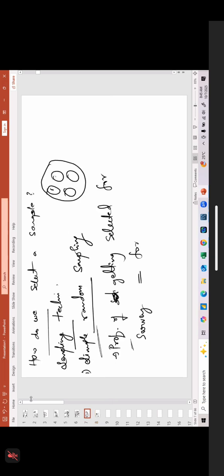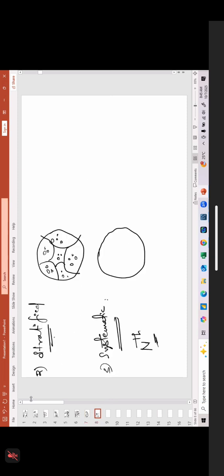What is simple random? Randomly selecting anyone. Next, what is stratified? Dividing the whole population into different strata, grouping, and then selecting some random people from each of these groups. Next, systematic. A sample that should include all factors, not in a biased way, that is what we call random sampling. Not biased, that is random sampling. Is this understood? These three. Next, the fourth one.